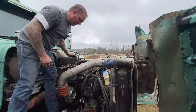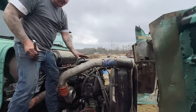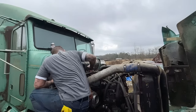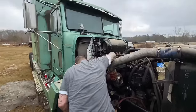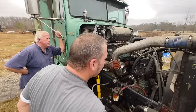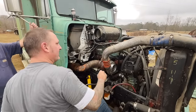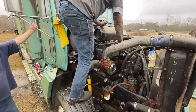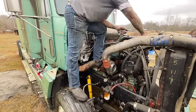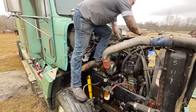Yep. So I'm not going to hook this wire up yet. I'm going to hook the batteries up and then we'll touch it to make sure it's good. But everything else is good other than this. So I'll, ooh, that was slippery. Yeah, slippery. I'll put this up and then, oh no. Look, I've got the belt up on the pulley. Well, I thought I was done up there. Apparently not. It would have just cut it in half and then we'd be without one.